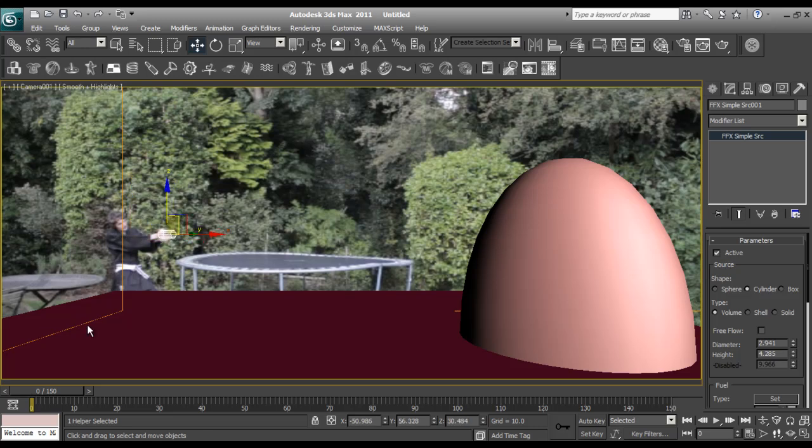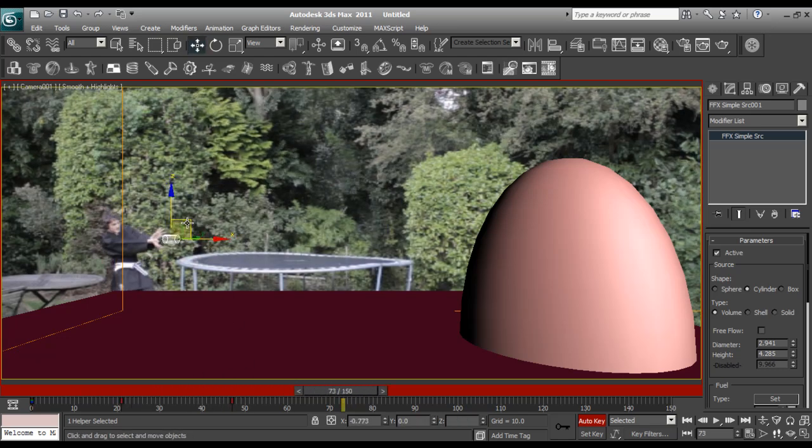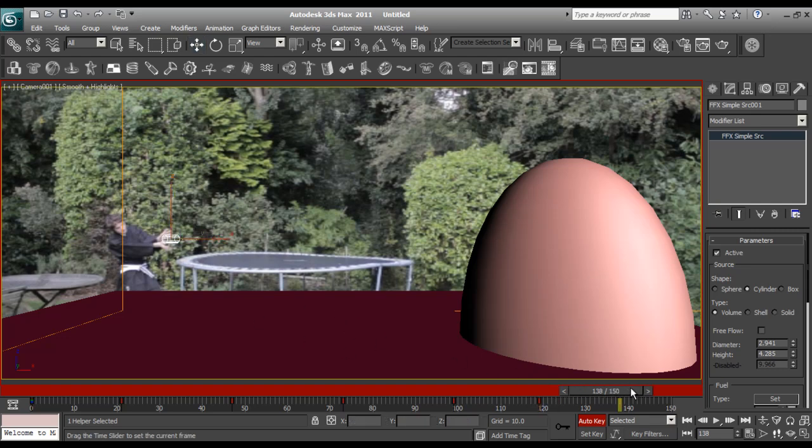There we go. Now I'm going to do a very rough animation. So just set the keys there, just move it on a bit. There we go. You can also mess with the rotation as well, just so the fire spreads out more randomly over the shield, which can be good.